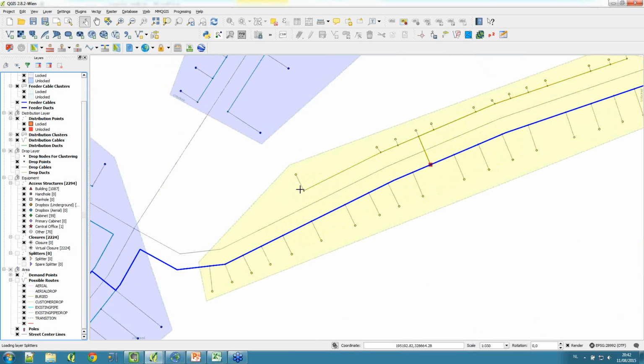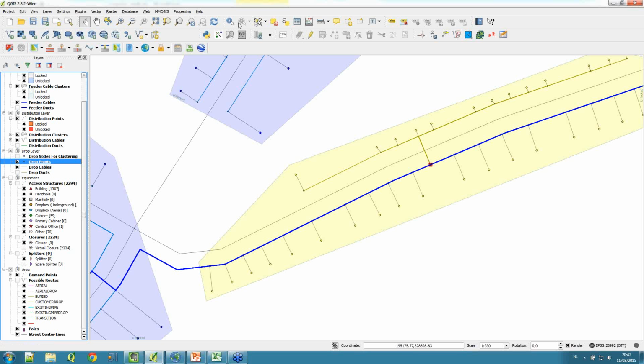If we zoom in a bit, we can see that these are all distribution cables, and only here a crossing will be made. In our input data, we noticed that there were a lot of crossings, a lot of possible trenches that were available for the software, but the software optimized the network, optimized the clusters and the cable routing, and will only use one crossing here.